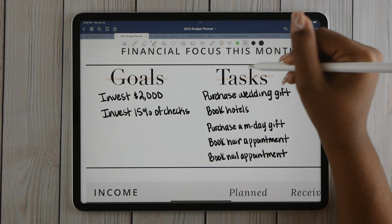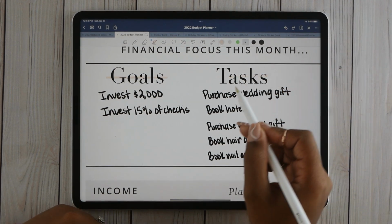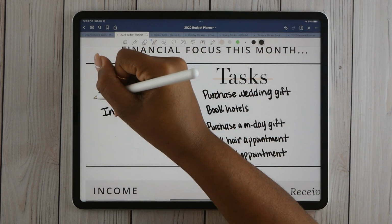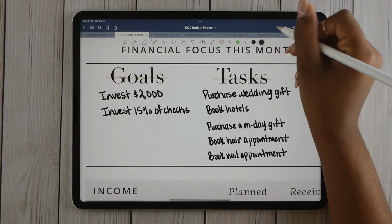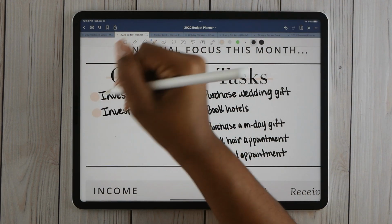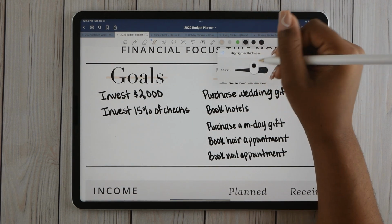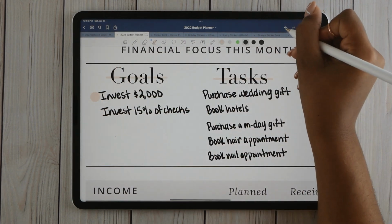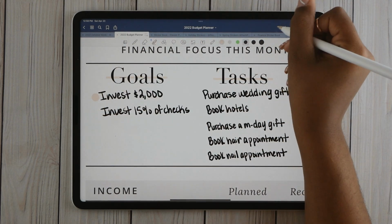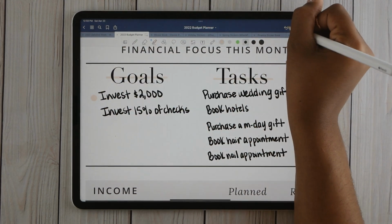Let's do two. No, let's go back. Let's do two of them. That one is going in crooked. Okay. And then we'll do some dots for, ooh, too big. Some highlights rather. That's also a little bit big. Let's go here and then we'll get what we need. Maybe that. No, too big. Oh, that's almost bigger than the other one. How about that? Also a little too big. Let's go down there. Yeah, that works.